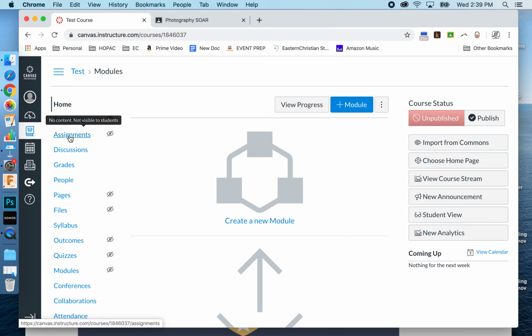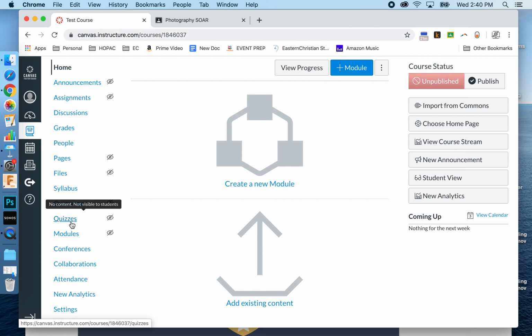So those are some of the big things we're going to use. Assignments is big. Up to you whether discussions are. Students, when they click grades, will see their grades. When you click it, you'll get a grade book. People will show you who's in the class. There's some interesting things you can do there that I wasn't planning on covering, but maybe we'll get to that later. And of course, quizzes, that's where you can create these online quizzes that I talked about.